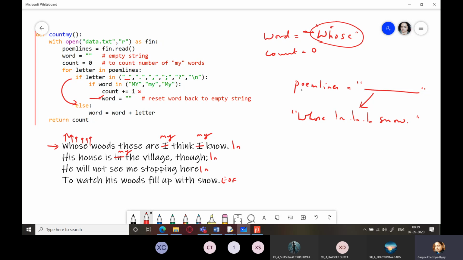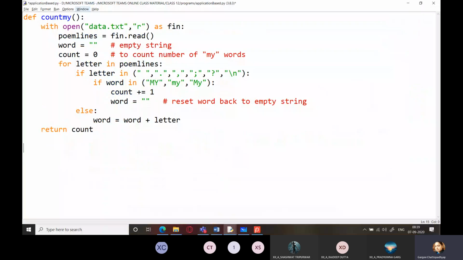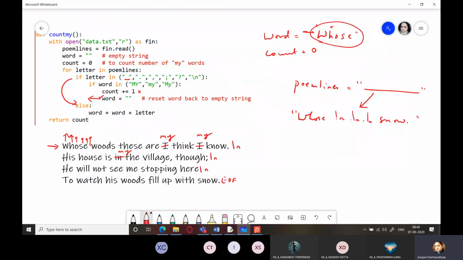You can see while we are doing dry run, we can easily trace our mistakes. This word has to be typed over here. Okay, that is, come what may, whether a match is found or not, you have to initialize word back to an empty string. So I will reduce one level of indentation from here. Reset word back to an empty string. So now it would be reset back to an empty string. So it would be empty string again.